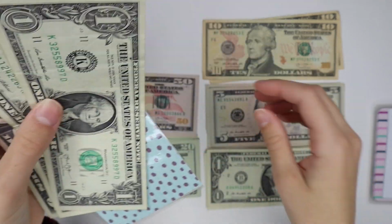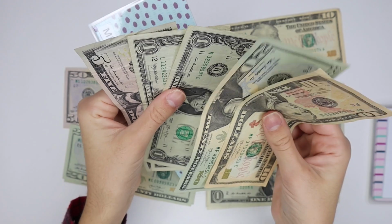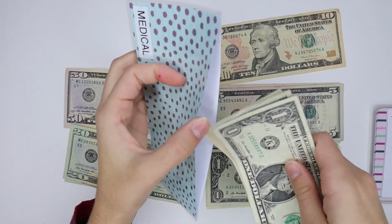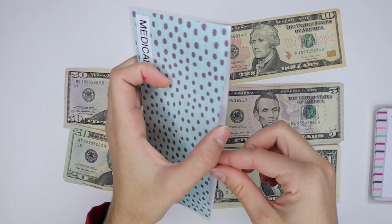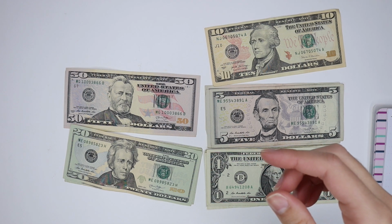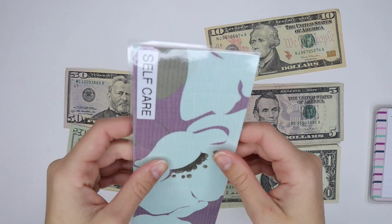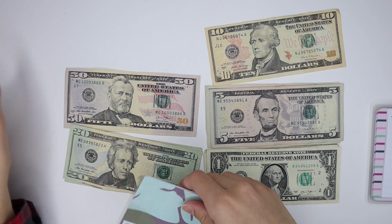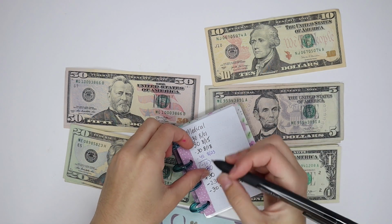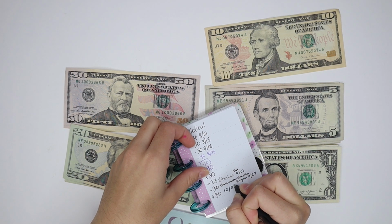Now for medical gets $30. And it does have $7 in there, so that's going to be $37. And I realized that we might need a little bit more than $60 a month in there just in case someone gets sick. But for now, we do have our HSA too, so for now I'm just going to keep putting 30 in there. But we might have to adjust that in the future if it becomes an issue. So I'm going to write down plus 30 and then the date today.